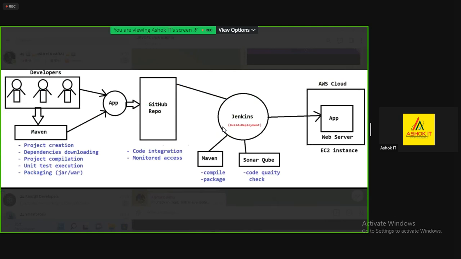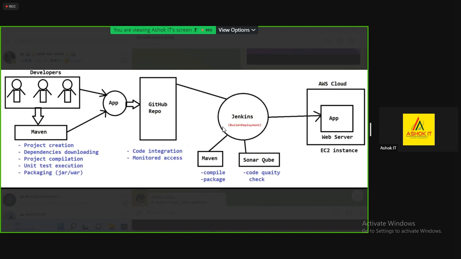Who is responsible to deploy the code into server? Which tool, which software is responsible to deploy the code into server? Jenkins. Jenkins software. What is the code available in the GitHub? In the GitHub, source code will be available or bytecode will be available? Source code will be available. Can you keep the source code in the server directly? No. Then what we need to do with the source code?